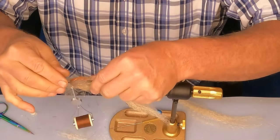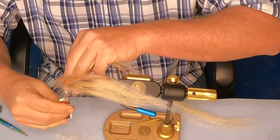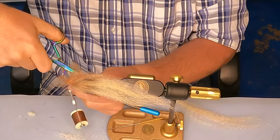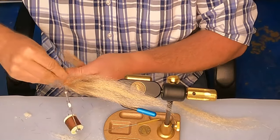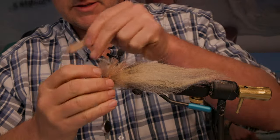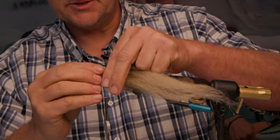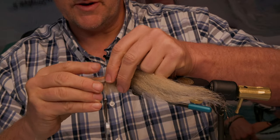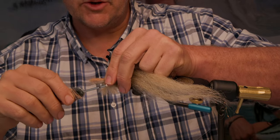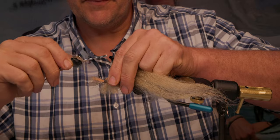So this is probably gonna be a lot of redundant stuff. I'll probably just speed this up. So basically just the same thing all the way to the front of the head. Be mindful whenever you're doing this as to where your open spots are. Right, and see if you can't get all of those open spots to actually have material on them.